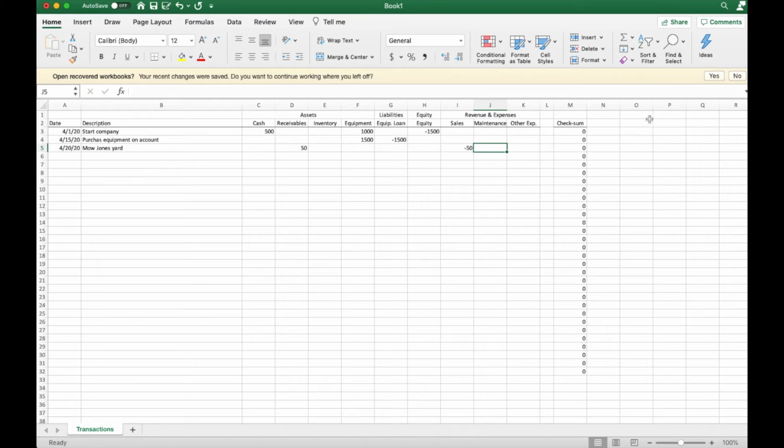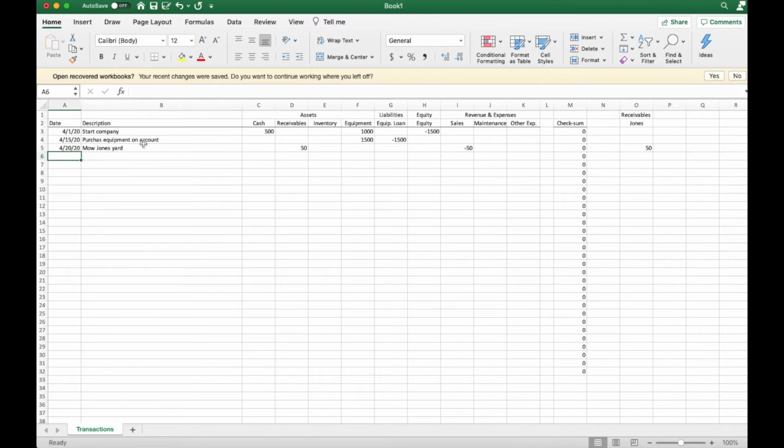I'm going to end up with a bunch of receivables as I mow yards or do work for other people. So over here on the side, I'm just going to record my different receivable accounts. For instance, Jones is its own separate thing. I could have put this much detail in the main ledger, but if you end up with 15 or 20 different accounts, that can get pretty overwhelming. So we're going to put it off to the side here, and it'll make sense how we use that in a second.